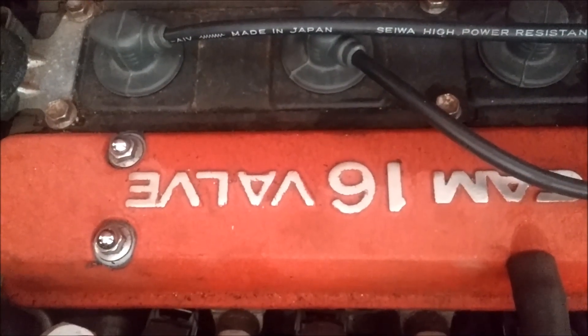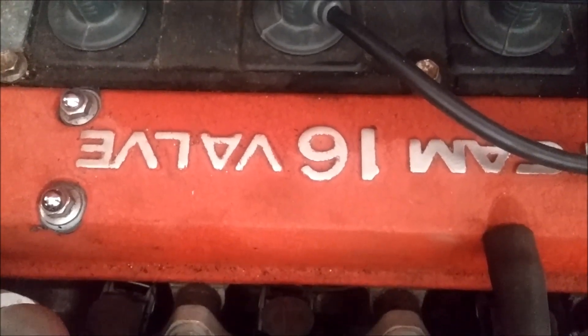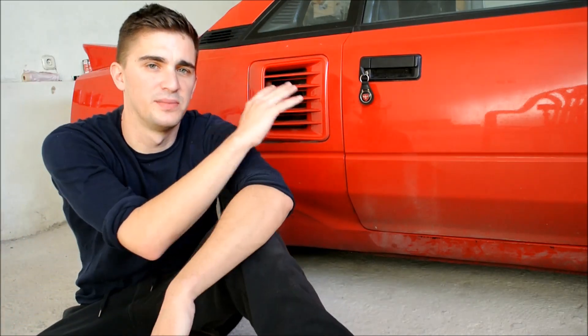The other day I experienced something that every car owner dreads — a weird sound coming from the engine. After I heard the sound and had a change of underwear, I decided to be 100% sure where this sound is coming from and what it is. Diagnosing a sound, identifying what is actually causing it inside your engine just by listening, is notoriously unreliable. So I decided to do a series of detailed checks of my engine to be completely sure what the source and cause of the sound is.